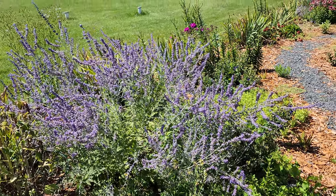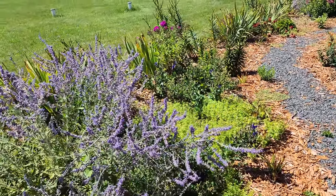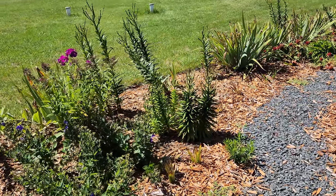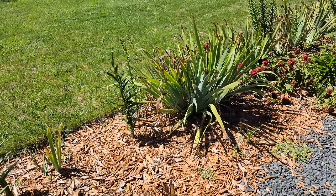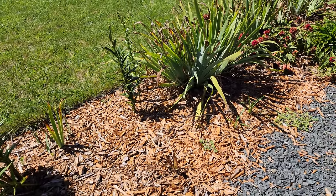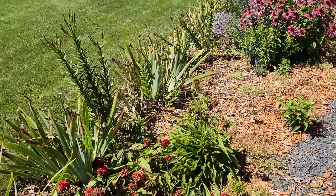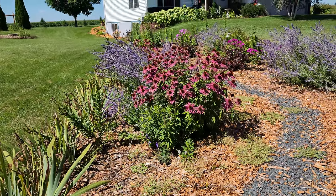This side of the garden is starting to look pretty tattered. It probably needs some things torn out that are done, and some deadheading on this phlox, and it will come again. This area here has more spring bulbs in it — it's quite narrow so only the tulips and things come through. I might put a hydrangea or something else in there to give it a little more interest this time of year. I do have some other plants to put in here; I just haven't gotten to it yet.